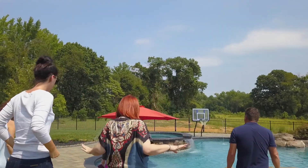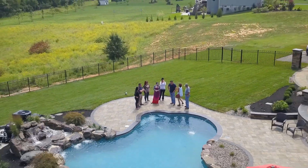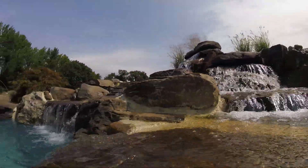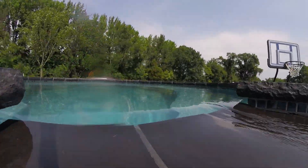I look forward to coming home from work and spending time with the kids, and it feels like I'm at a resort. Feels amazing just to come out and see the work that Darlington Designs has done. I had some friends over and one said this feels like I'm at a hotel — I don't want to go back home. And his sister when she came said this is the most beautiful pool I've ever seen in my life. Yeah, you know what, I agree — I think so too.